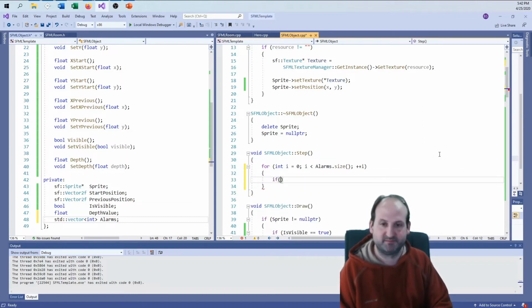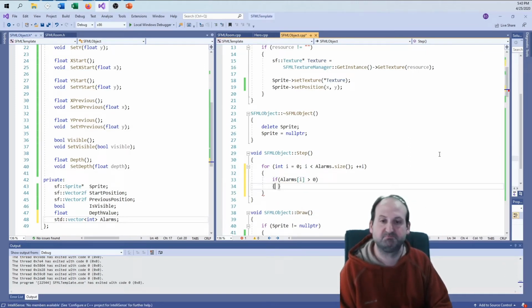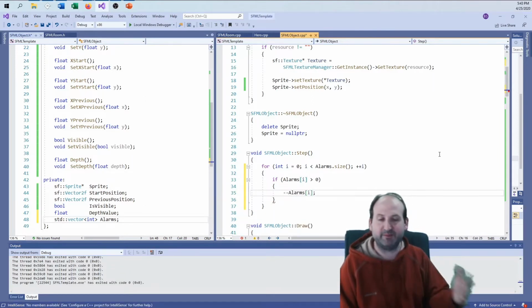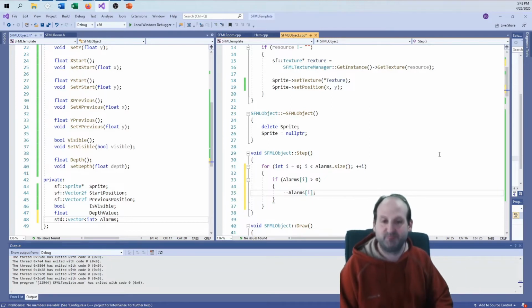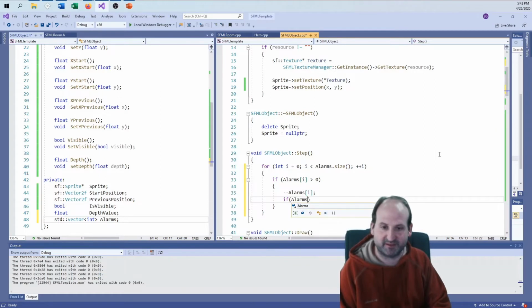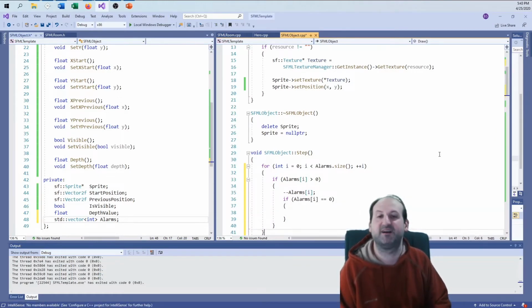If alarms at the i value is greater than 0, I am going to subtract one off alarms of i. That's what one game frame has passed. And now, after we've done this, if alarms i equals 0, then I have to call an alarm.